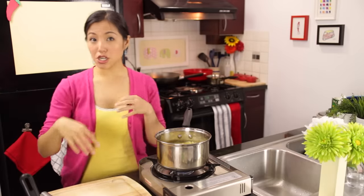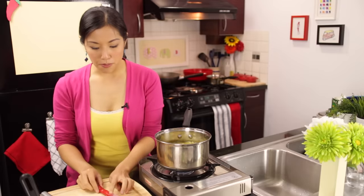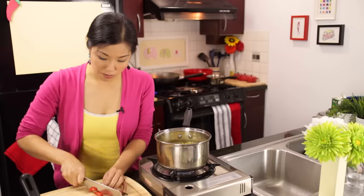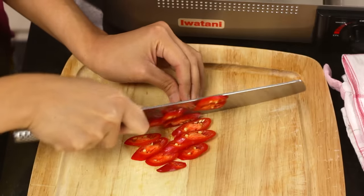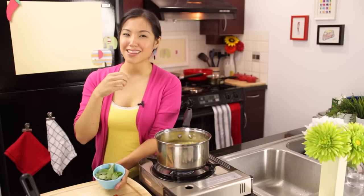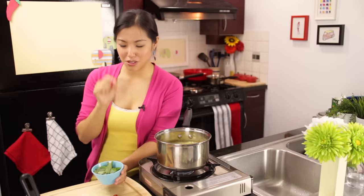While that's coming to a boil, let's talk about our color elements. We're going to add some spur chilies — mine are frozen, which is perfectly fine, you can freeze spur chilies. You can also use red bell peppers; it's really just to give the curry a contrast of color so it looks much more beautiful. With bell peppers, just do fine juliennes. We've also got Thai basil, which we'll stir in at the end so it doesn't wilt and turn black. It adds a final floral aroma and rounds off the curry — Thai basil works really well with spicy dishes, and the sweet smell mellows out the spice a little bit.